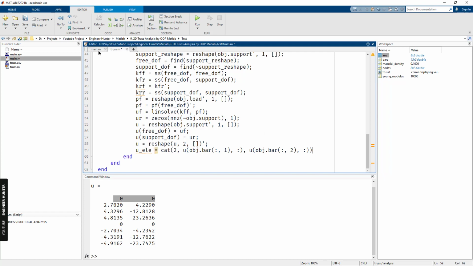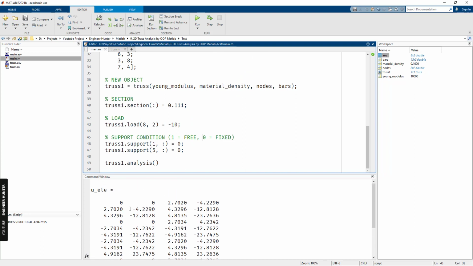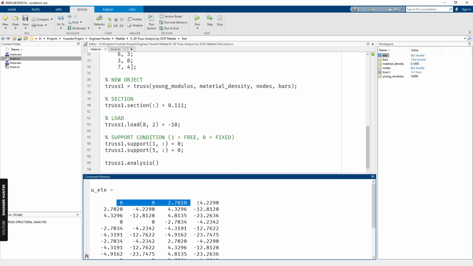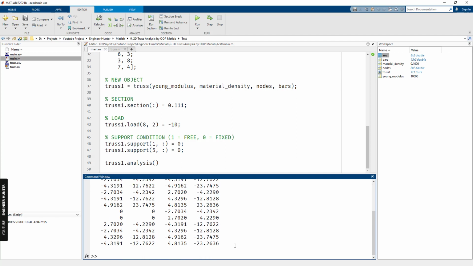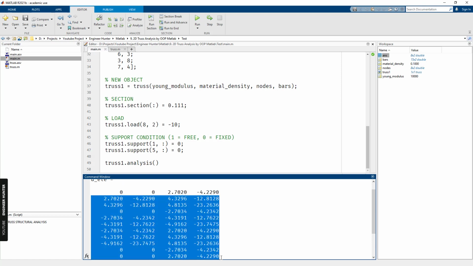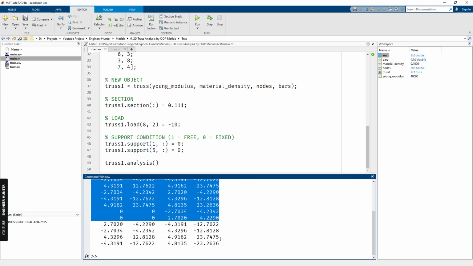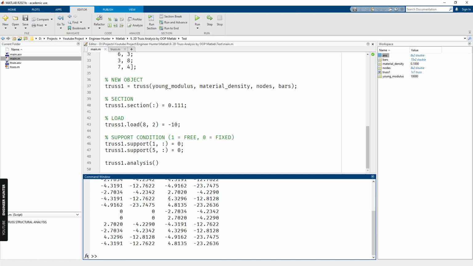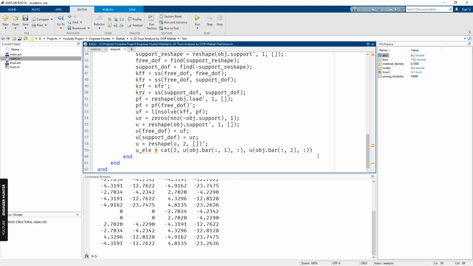Actually, I will show you the result. So this is the result. So we have the start point of bar number 1, and this is the displacement information for the end point of the first bar here. And there are 15 rows because we have 15 bars.